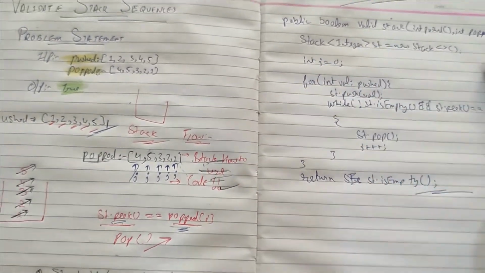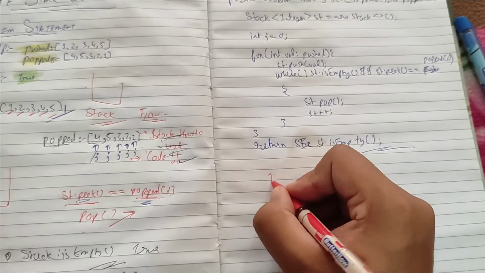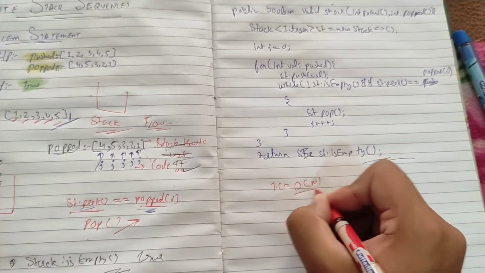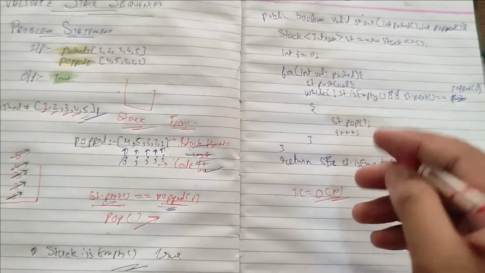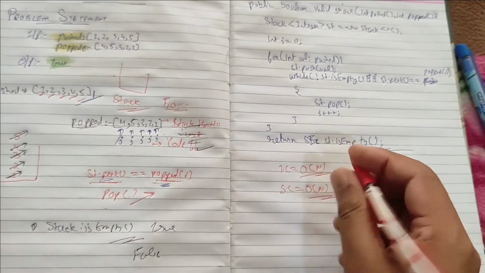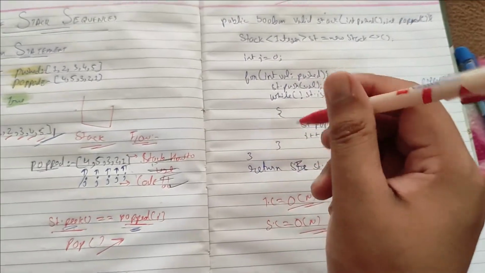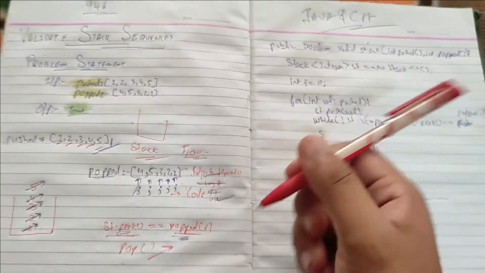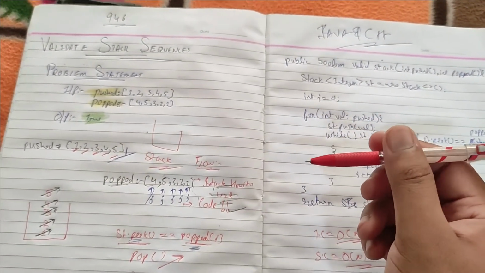Now let us talk about the time complexity and the space complexity we are dealing with over here. The time complexity is big O of n, because we are putting n elements in our stack, and the space complexity will be O of n as well, because we are using a stack over here. So ladies and gentlemen, I hope the problem is clear, what we are doing over here. This is a pretty easy solution of this one.